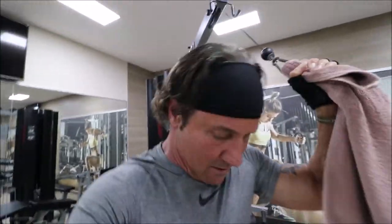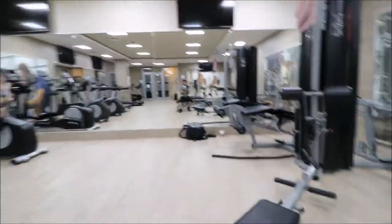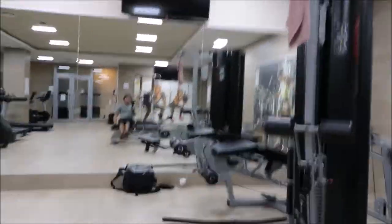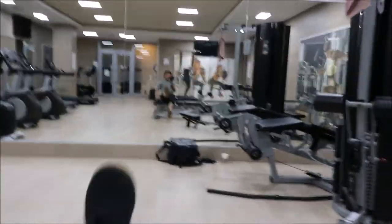And then I can do tricep extensions out this way. Okay, just for the sake of the video, my form's terrible right now, because I'm holding the camera trying to do this. But in all aspects, if you've never did abs on a bench, we can do abs on a bench. I'll show you. Let me zoom in a little bit. Okay, improvise. Hey, boom, improvise. Whatever it takes, you could do all different things. See? All right, this is different. See, this is probably something that's different that you don't do at home.